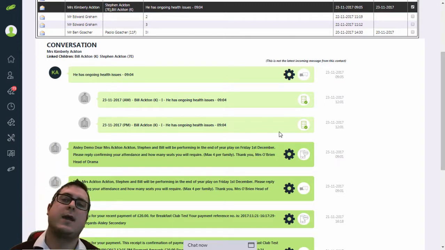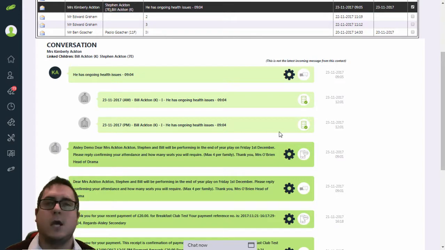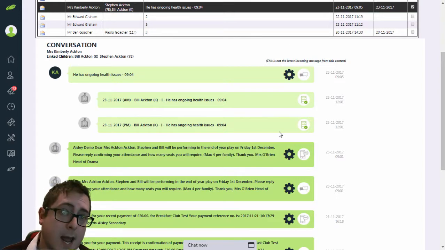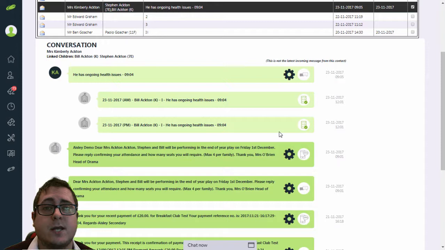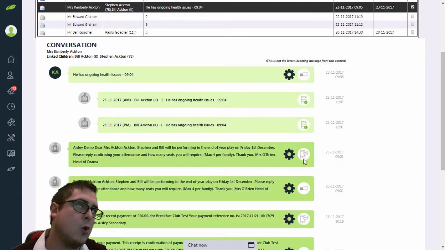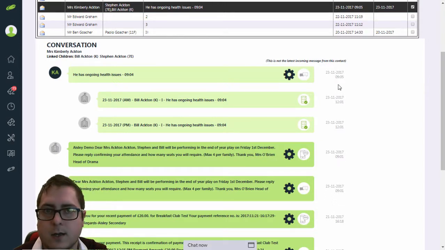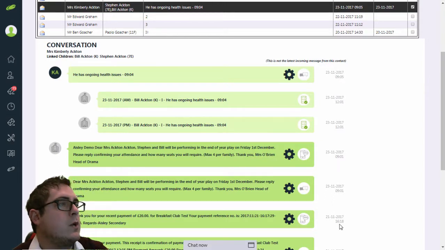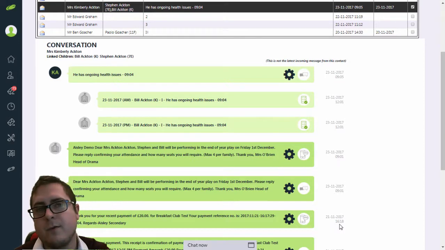The icons on the right hand side of that message will tell you what has happened with that message. So if it's black, it means the information has been sent off to the MIS. If it is green, that means Messenger has had confirmation that that information has been successfully written to the database. Different icons on the right hand side also tell you the different types of messages, whether they were text messages or expressions that had been sent out or come in. And we can also see on the right hand side the time of when those messages occurred.